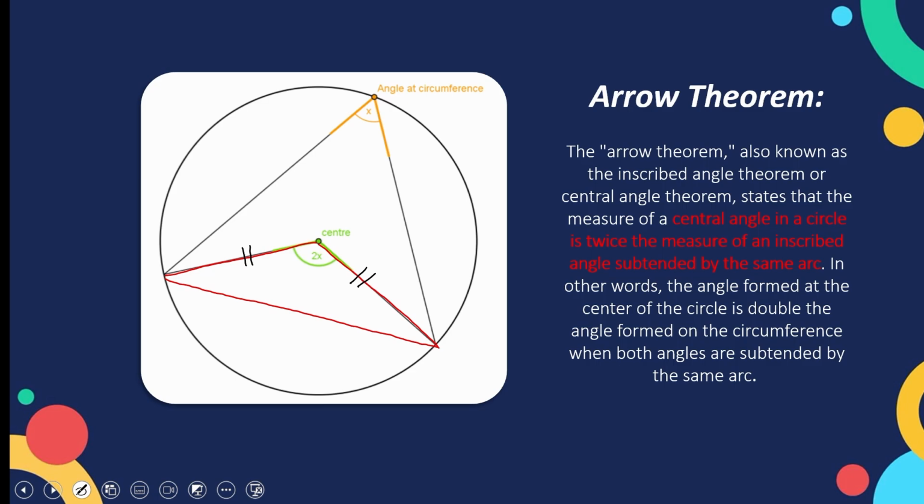With that being said, that now means that we have some more goodies that we have up our sleeves that we can use. Because now we know that this angle here, if we had to call that angle x, would be equal to this angle here, which would be angle y. And the reasoning behind that is, it's because it's an isosceles triangle. So don't forget that. All your rules from grade 8.